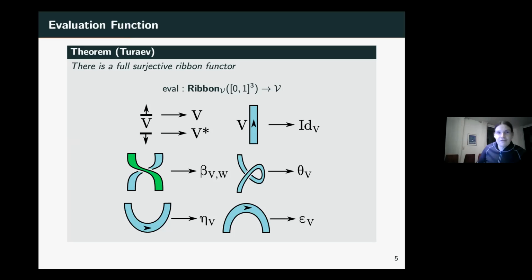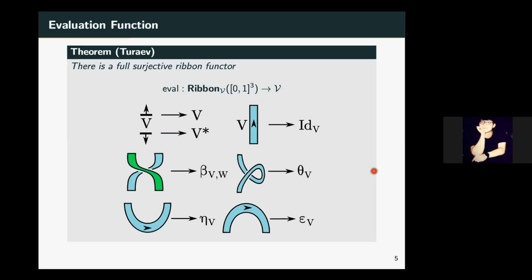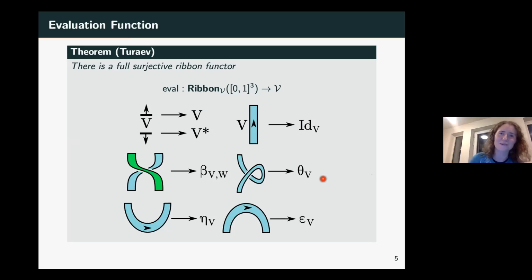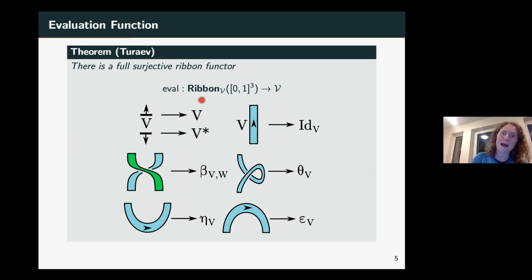So Torben wants to know what you mean by surjective. I mean, every object in V, you can map to it. Does that answer the question? Yes. May I also ask a question? Oh yeah, sorry. I meant surjective on objects, and full on the morphisms. The surjective just meant that all of the objects in V map from something in the ribbon category. But what's your question?